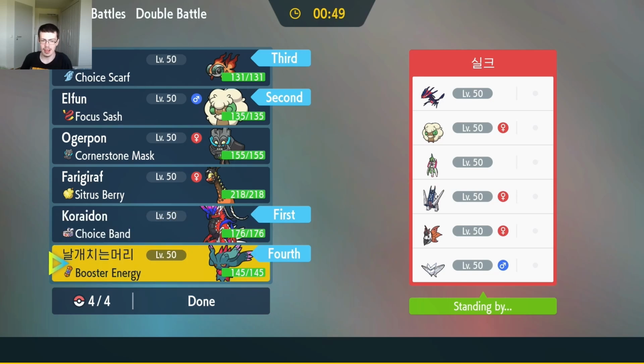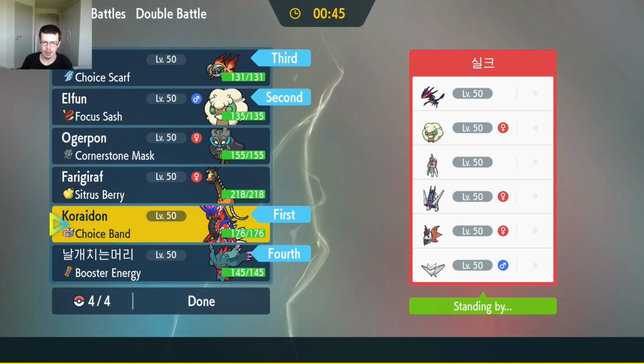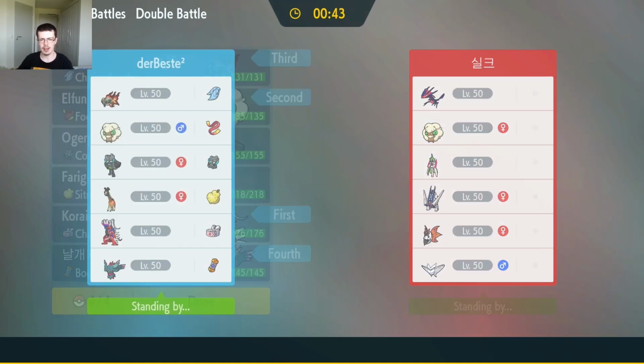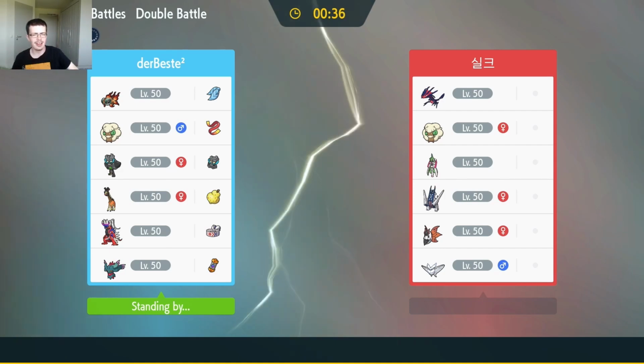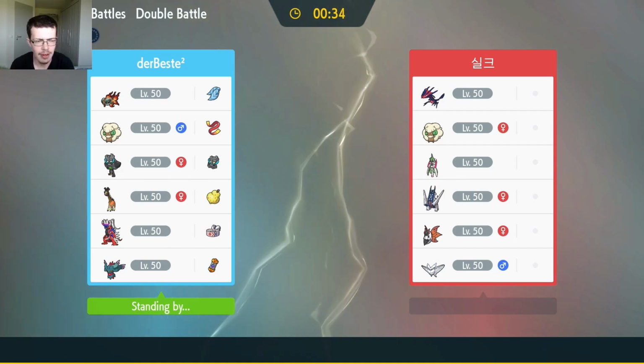Ogerpon Cornerstone hits two Pokemon four times effective with Ivy Cudgel, but I think these four are correct. These are also just the main four with that team. So let's see if the big four can win the last game.